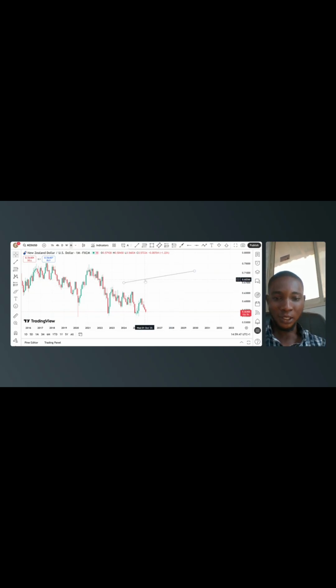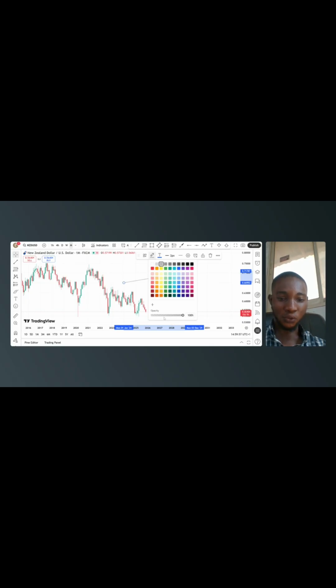So just click on it. Look at the color here. This line has two colors. Click on it, and this is the particular color I'm using. This particular ash color is the one I'm using. And another thing you should notice there is this opacity, which is the thickness, and it should be at 100%. If I click, I can drag it down to 0%, whatever percent, but it should be at 100%, just like mine. And what you have is something like this. So that is the only setting in our trend line.